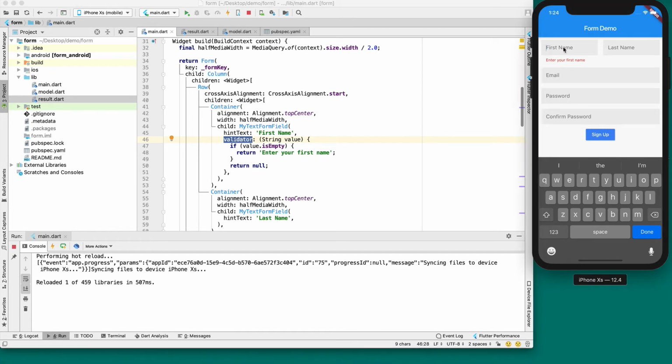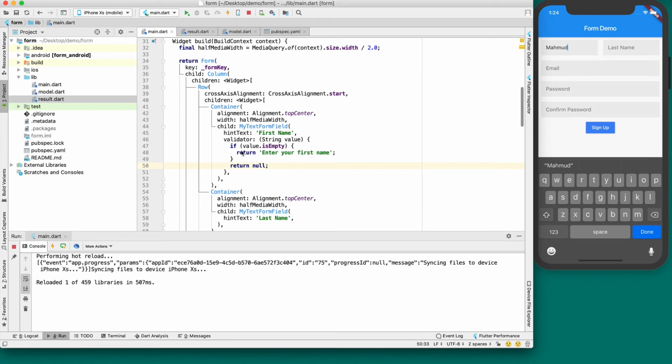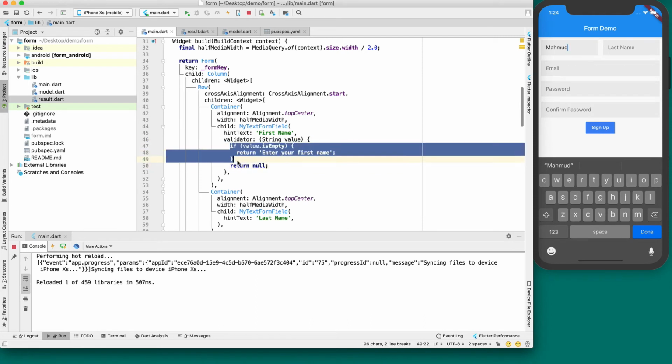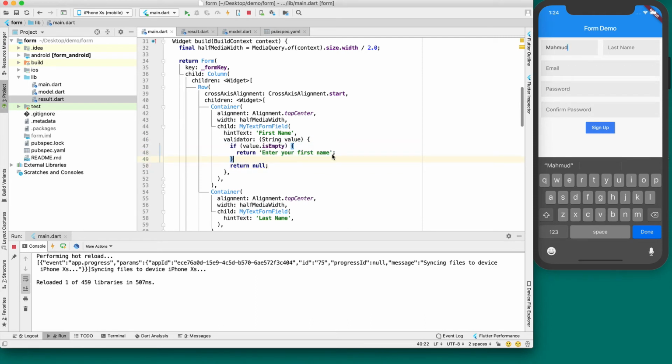So if I type something like my first name Mahmoud and click sign up again, you will see that the validation error is gone. One thing you have to remember: if there is any validation error, you must return and show information about what the error is, and if everything is okay, you must return null.